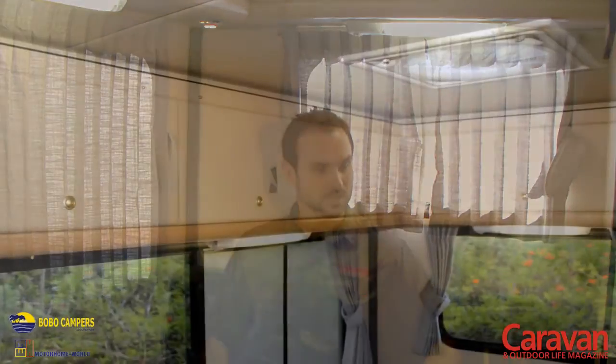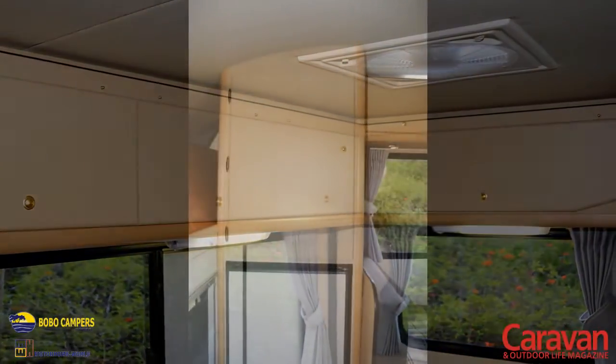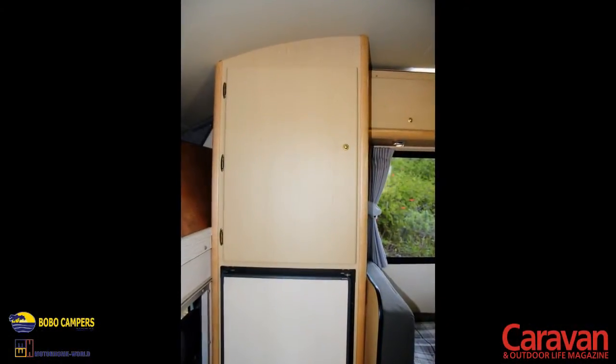The designers have really paid attention to where you're going to store your gear when you're camping. There's cabinets all around the living section, drawers underneath the kitchenette, and a wardrobe in the front above the fridge. There's also storage space underneath the dinette seats — just lift up the seats and stash whatever you need out of sight. All models are built with a safe underneath the front seat, so if you have any valuables like your passports or money, just lock them away in there.